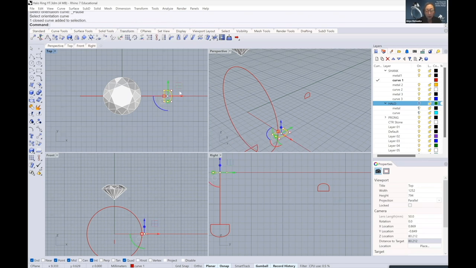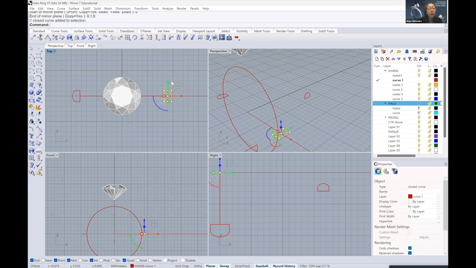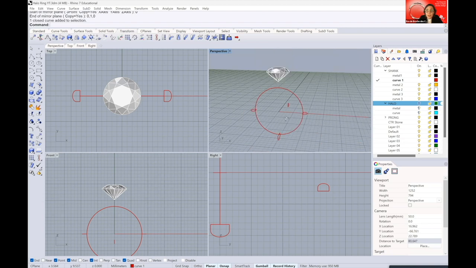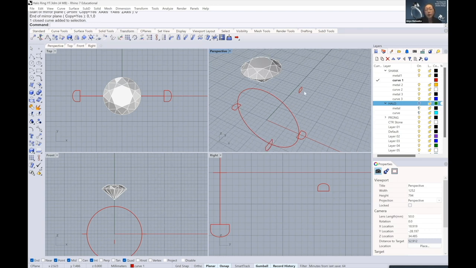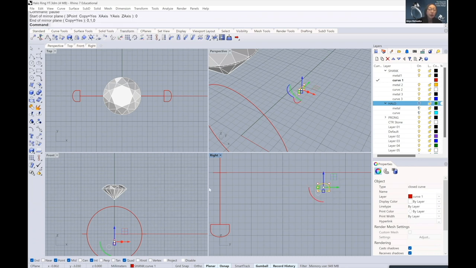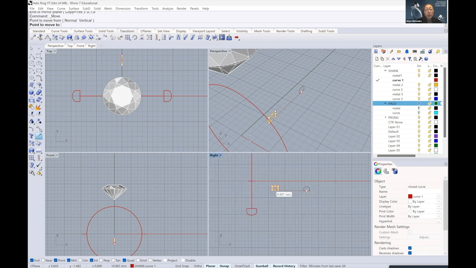So I have a shortcut called MH, mirror horizontal. The one shot. So you can make a mirror to the other side of the axis. So now you have it on both sides. That's a shortcut you created yourself in Rhino. Exactly. Mirror to the other side of the y axis is MH, mirror horizontal. I do MV too, mirror vertical, which creates a mirror image on the other side of the x axis. So this one is easy. You can use the same command, or you can just move it from here to the top of the shank.